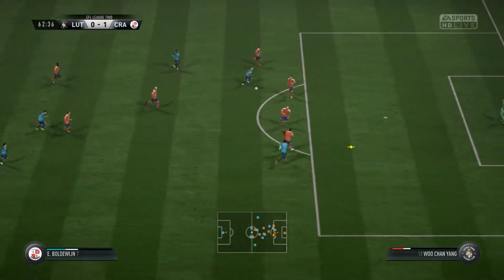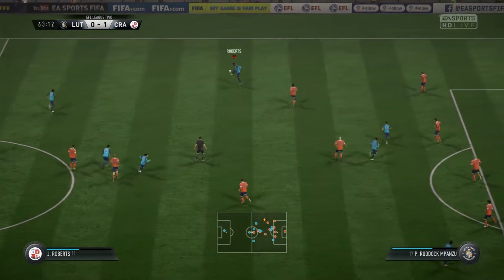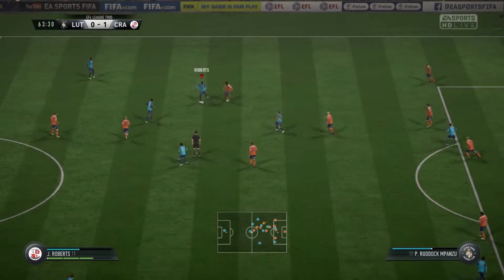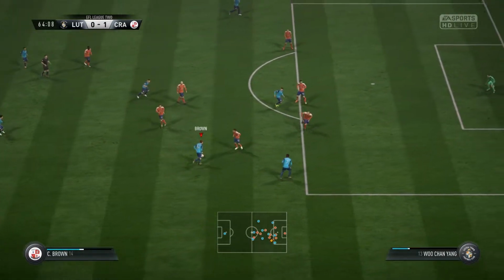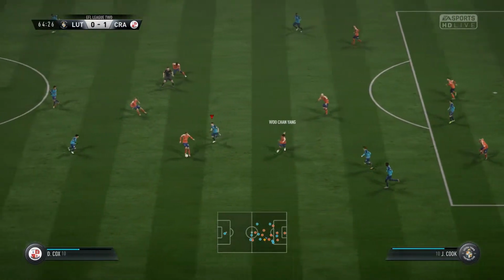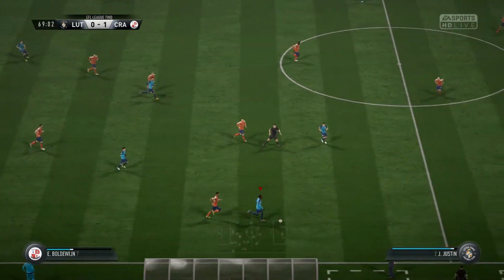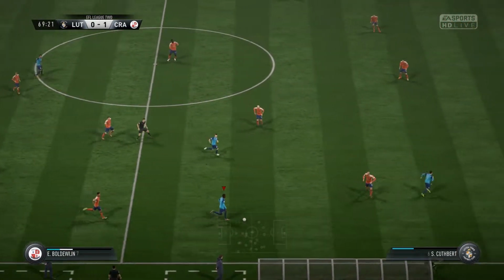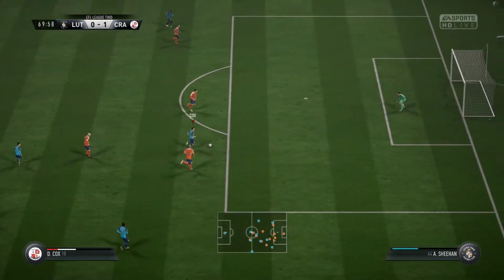Chaplin on the ball now, tries to slide in again. One by Rivera in the midfield. It's Roberts. He's going to smack this one across to Corey Brown. Corey Brown takes a heavy touch. Can he ball roll his man? No, it's stopped by Wu Chan Yang. Baldwin now. Can he get his skates on? Yes, he can. He's running down this line now. And he flicks it into Dean Cox again because Connor Chaplin's offside.